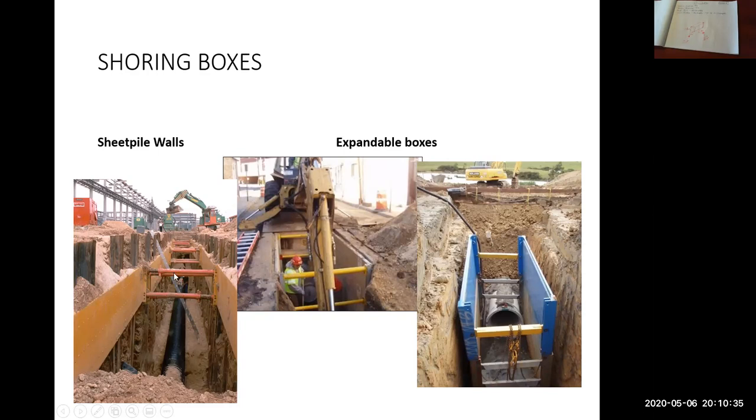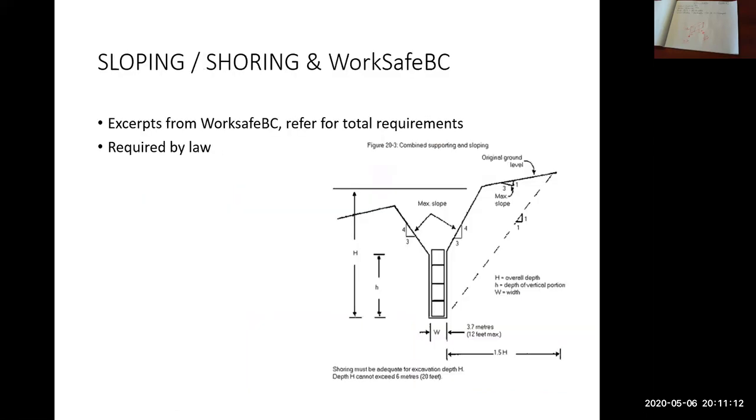Again, you have a spreader bar type system to help support those sheets. So these sheets are actually driven into the ground. They go well below the excavated surface. Whereas the shoring cage, the bottom of the cage is sitting on the bottom of the trench. It's not buried in the bottom of the trench. That's one of the main differences between a sheet pile system and a cage system. The sheets are pushed into the ground. So there's different calculations here.